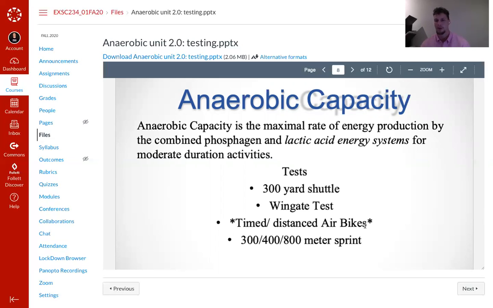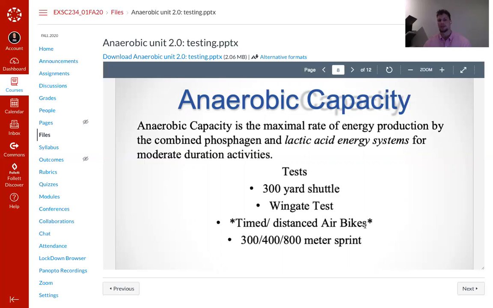Anaerobic capacity, well, we know anaerobic means without oxygen, so we're dealing specifically with energy systems that do not require oxygen, and that is in shorter time periods, because we know that anaerobic, or without oxygen, energy systems happen in a lower or moderate duration. So very simply, we know it's alactic energy systems, so ATP, PCr, and phosphagen, and we know it is moderate duration because it's anaerobic. Simple.